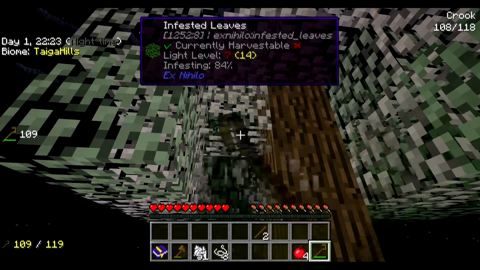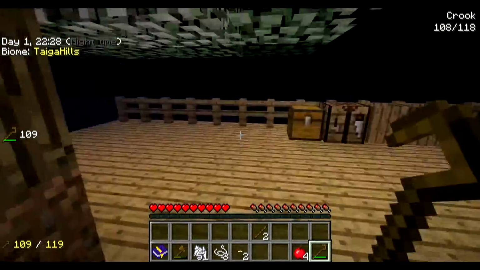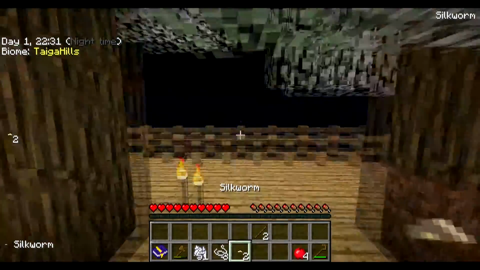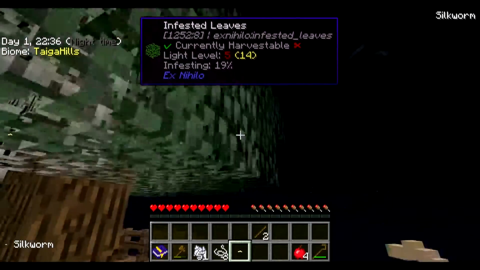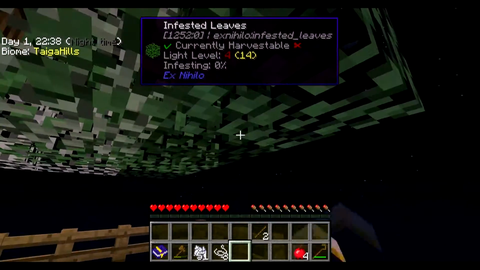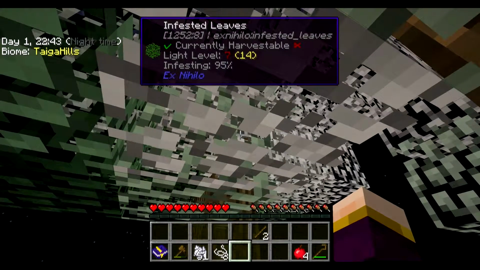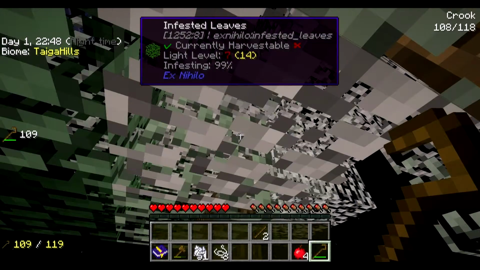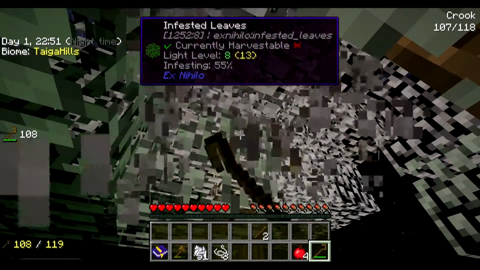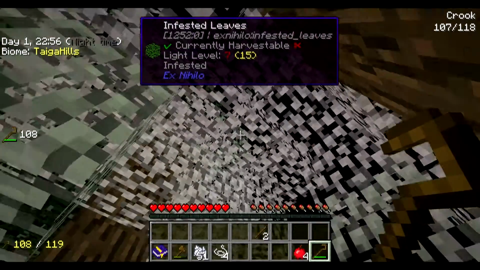I'm just carefully doing all this. Okay, we've got some more silkworms as well. That's good. I'm going to start doing this bit, so then it kind of speeds up the process. See, this is a really slow process because you never know when all of it's infested. Infested. There we go. We've got 4 bits. We need 6.